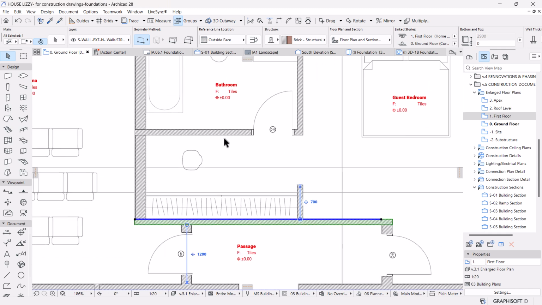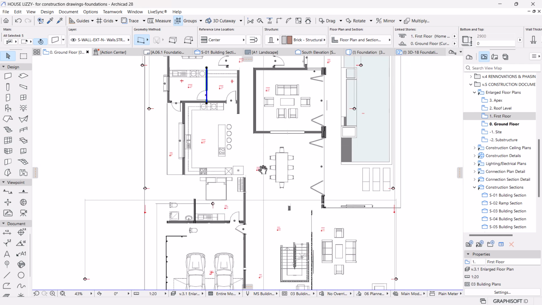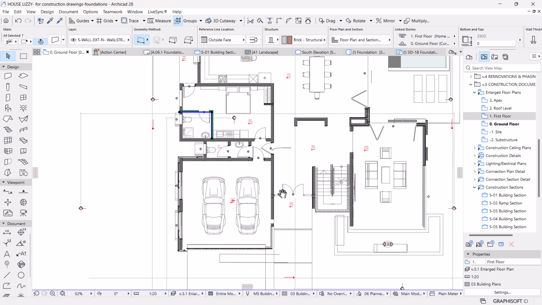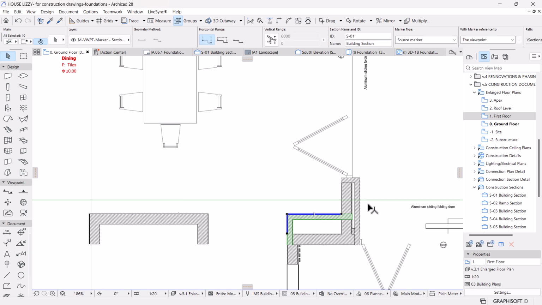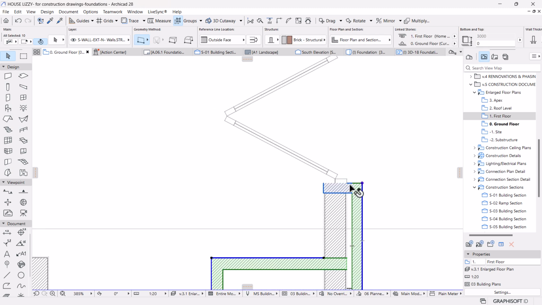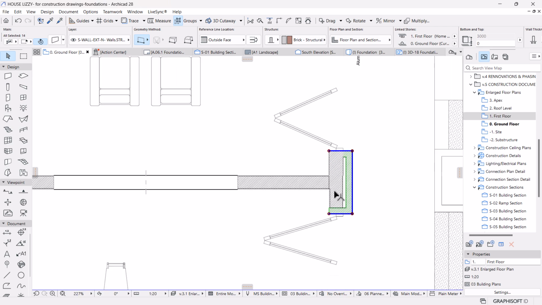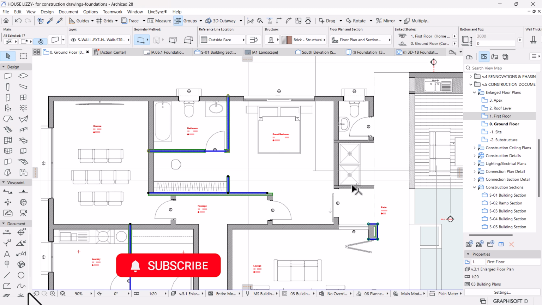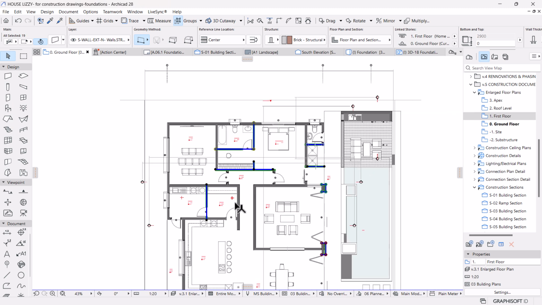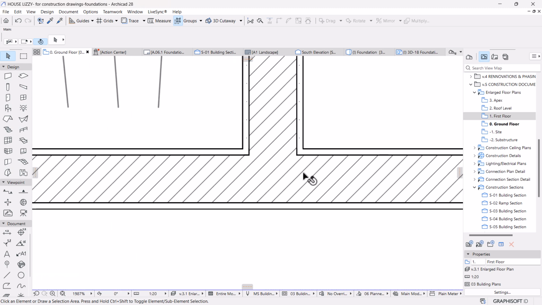Let's assign the composite for the internal walls. Make sure you select all the walls. I guess they are all selected. Let's change the structure to composite 105 and perfect. So you see even the joints clean out nicely.